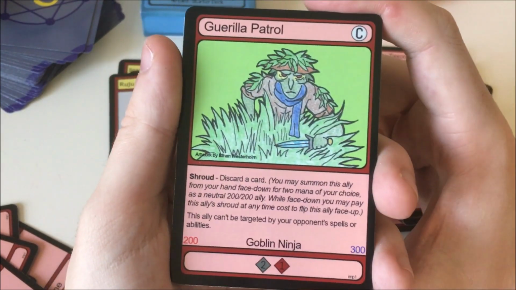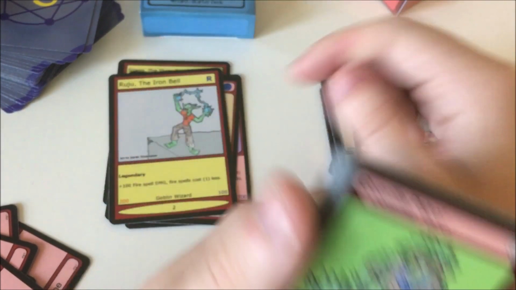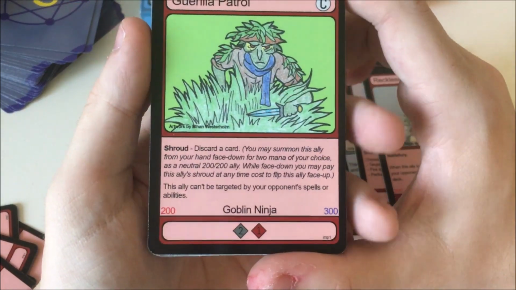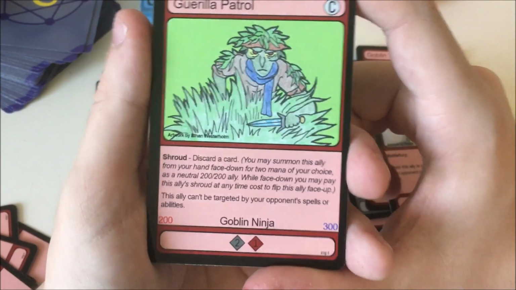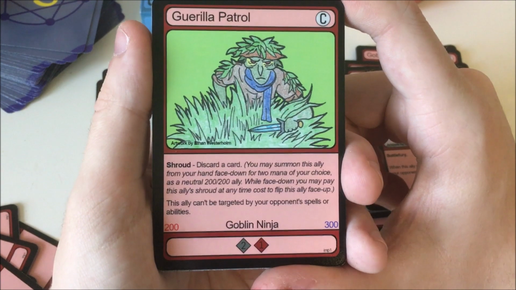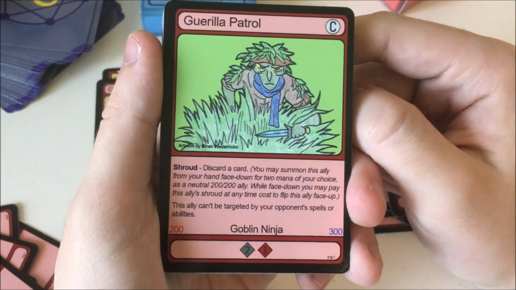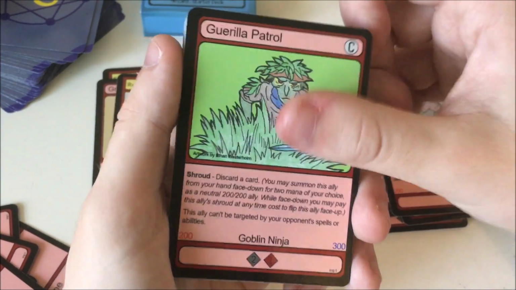Guerrilla Patrol. So again, Shroud, another face down card. Only instead of paying mana, you discard a card. Sound familiar? And if you flip him, actually there's no real benefit to flipping him other than acting spooky. But this ally can't be targeted by your opponent's spells or abilities. So if you just play this card face up, he's pretty good. He's also a ninja for some reason. So if you want to build a ninja deck, he's a fine addition to your collection.